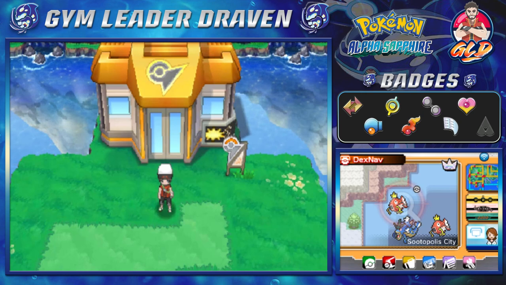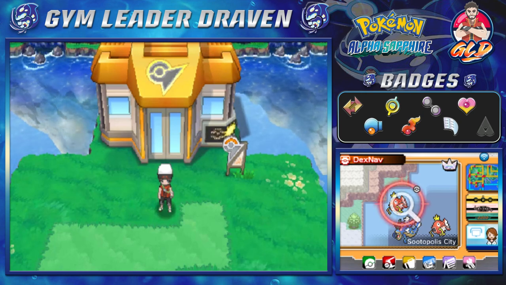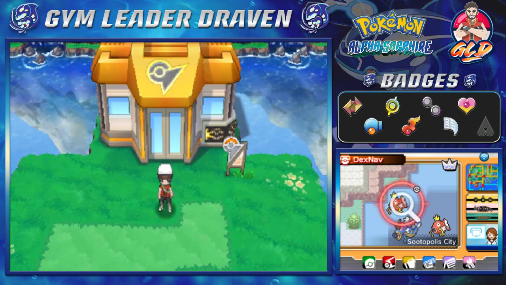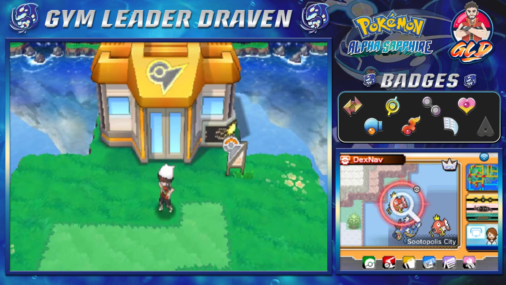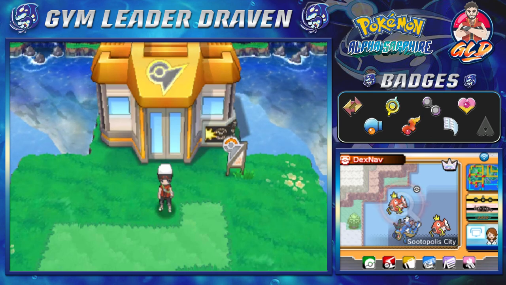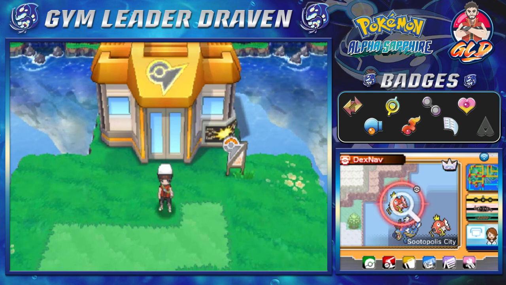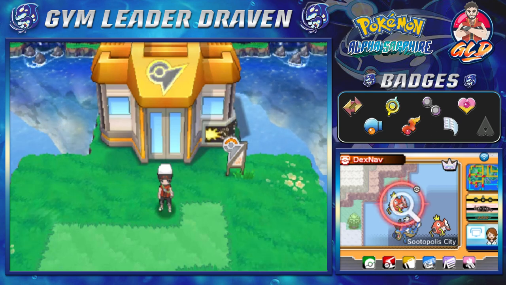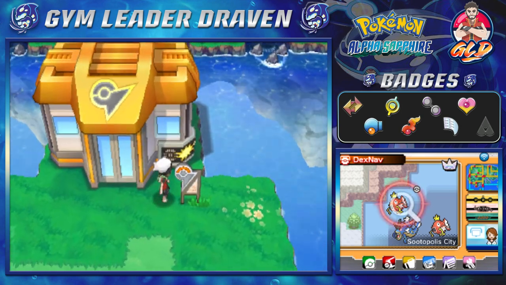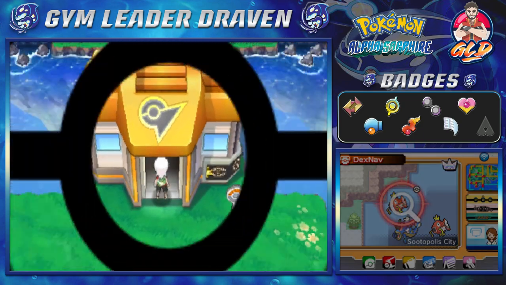So, here we are in Sootopolis City. Now, here is something very, very special after you've completed the whole Kyogre slash Groudon situation. You have freed up some newer Pokemon in the world of Hoenn right here, and I would love to show you guys right now, but I kind of want to get down to getting our 8th badge, because it has been a month, and we'll get to the talking later. So let's see. Sootopolis City, the leader is Wallace, the lover of water.